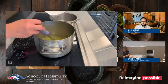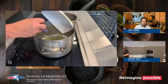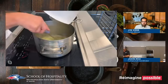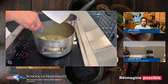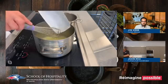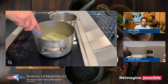Now we want two tablespoons of cornstarch, right? And that cornstarch will help set our lemon bars as well, along with our egg yolks. You get a little bit of clumpiness there sometimes, but it'll all dissolve here in a bit. And if anything doesn't dissolve, we can strain it out. It looks like it's dissolving nicely here.